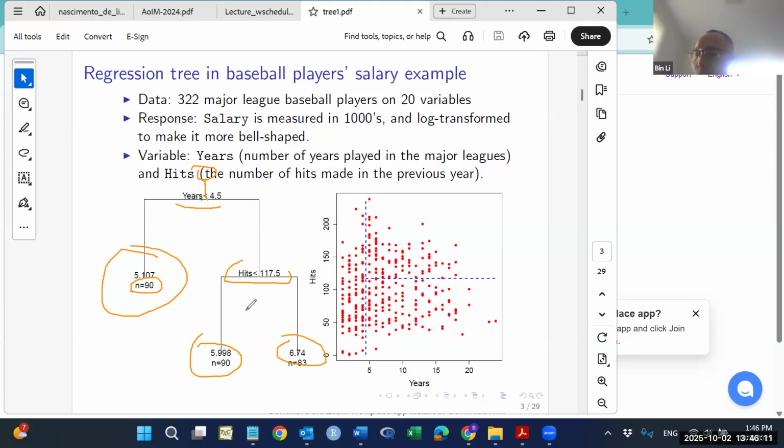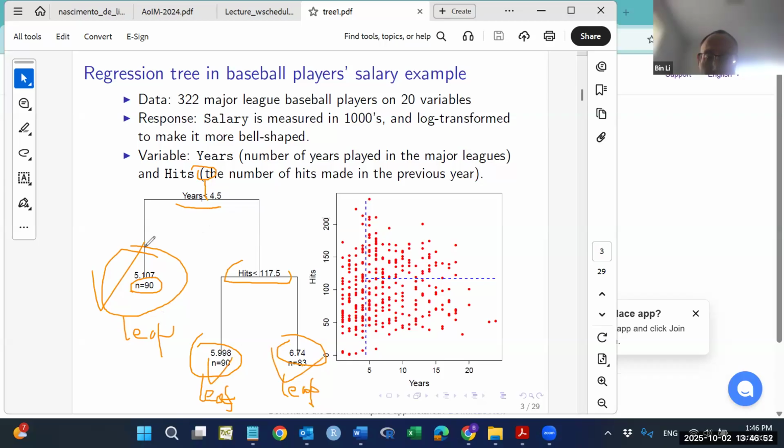And you can see it's easy to interpret, right? So for these three, we call them terminal nodes, also called the leaf. Why is this called a tree? The tree diagram is actually an upside down tree. So the root is at the top, leaf is at the bottom. For these three leaves, you can see which one has the lowest pay. Lowest pay is here. That's 1, 2, 3.